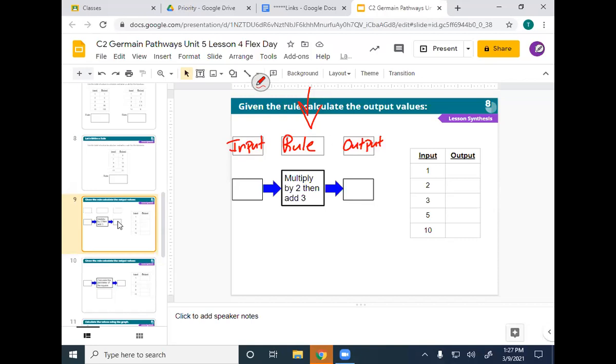Yes, Tiana. Nailed it. So now what I want you to do, I want you to take 1 minute right now to do some calculations. Look at this rule here. Given these inputs here, I want you to calculate what your outputs are going to be. If you finish early, I want you to take a look at the rule on slide 10. Hint, 10 is a little bit trickier. Let's take 1 minute right now.